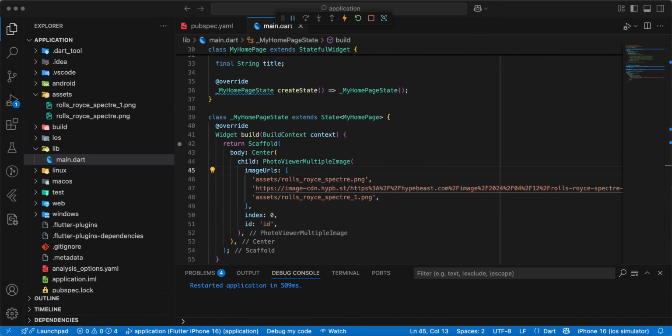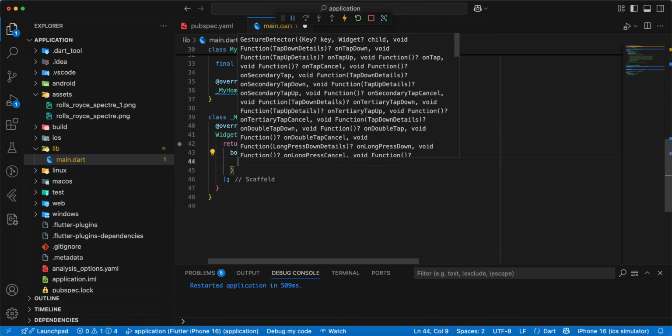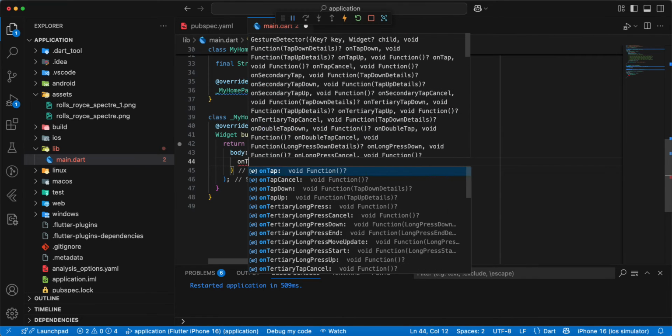Next example, direct display function. We use GestureDetector and we use onTap.